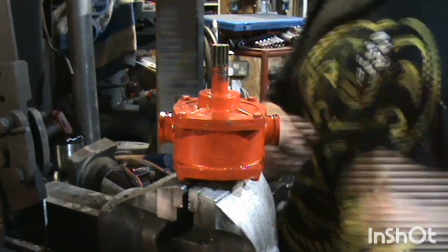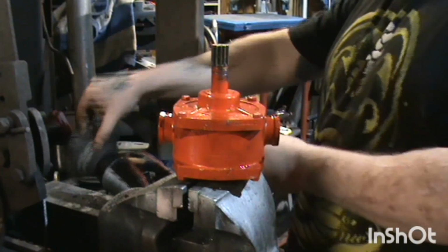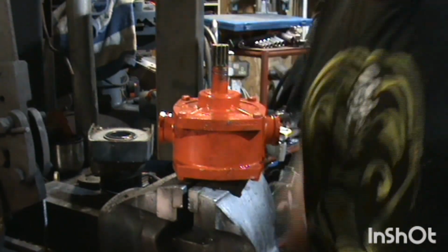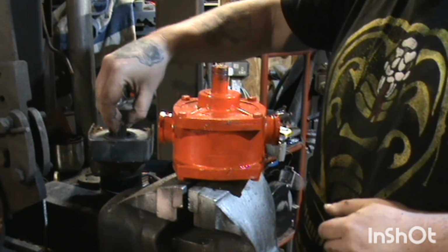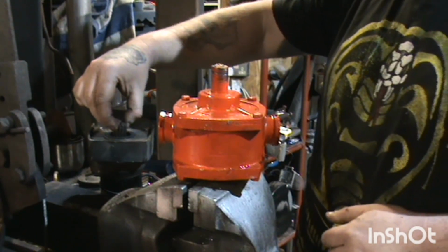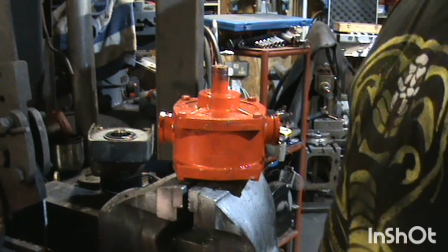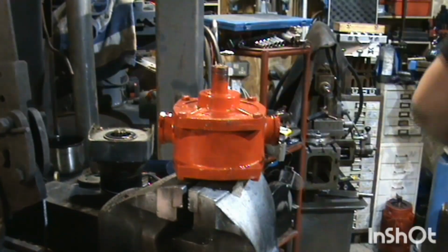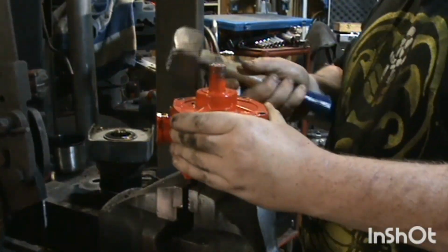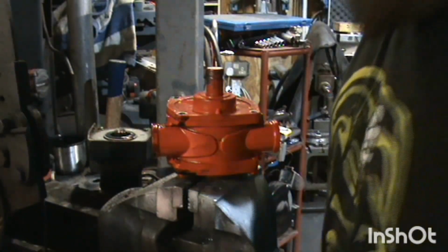I don't think I'm quite up for cutting splines into this, to be fair. But how much stick out is there on this? You see that? Yep. So you've got about a centimetre. So yeah, let's paint it. Yeah, let's paint it. Yes. And we're going to stick it together with the paint.